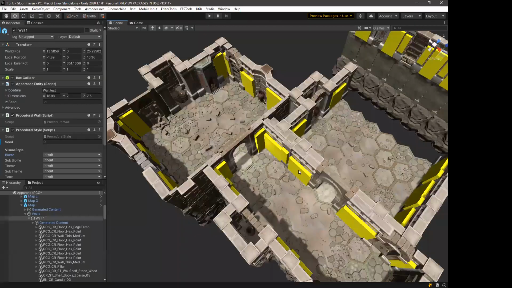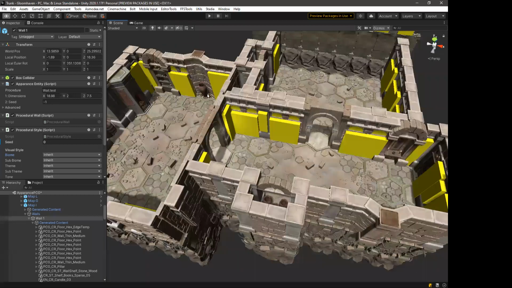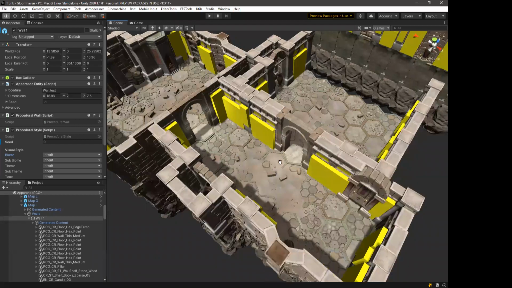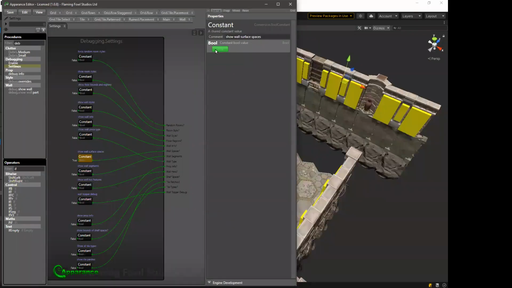And here we see wall surface spaces. These are slots in the walls and pillars and alcoves for decorative elements to go in. These are particularly important because light sources are managed by a quota system where the calculated ideal number of lights for a room is passed down and distributed through the procedural elements for placement, taking priority over decorative items. If we take another look at this back wall, let me just turn those off.